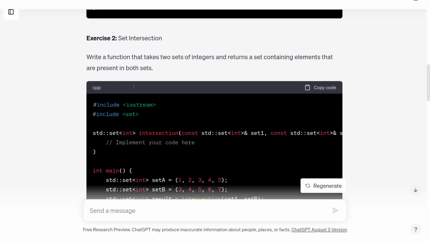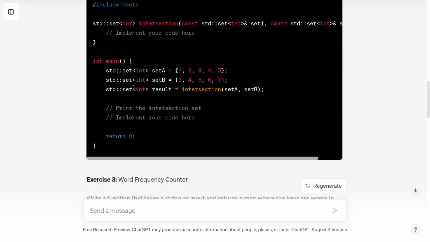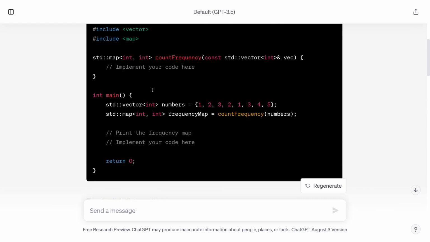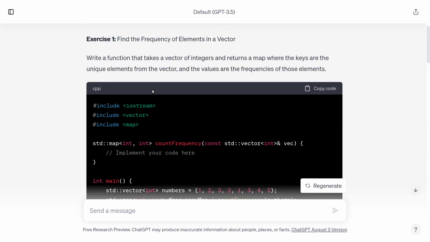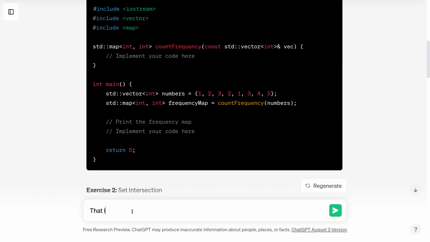The only thing I have a problem with here is it looks like it's done functions for all of them. That looks good. I want it to generate its own testing code because in all of these cases, it looks like what we're doing to test is iterating over the resulting thing. So I think we can have it do that for us. I also want a formal specification. Those all look great. I'm really pleased by all of those.